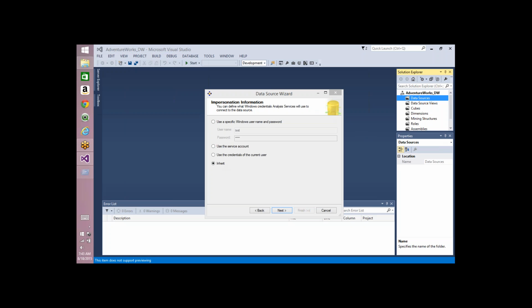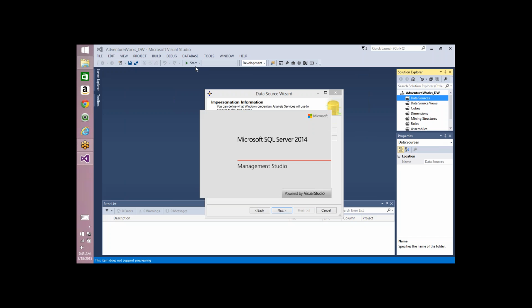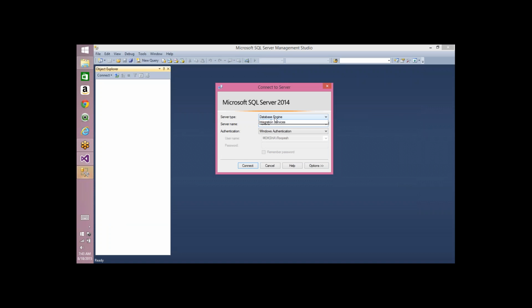Let me go to SQL Server Management Studio, and here I'll be connecting to analysis services, and the server name is the same. Click on OK and go to the databases. There is a test database which I created just for demonstration purposes. There is nothing in the test database, and you can see a similar structure: data sources, data source view, and everything is empty.